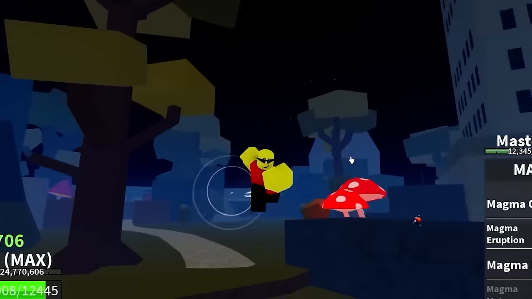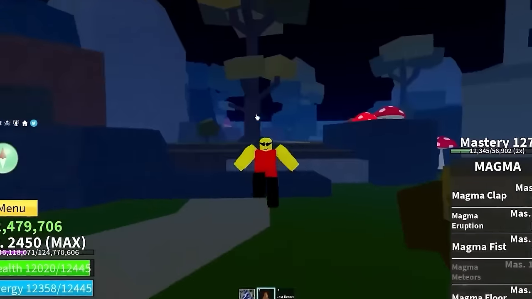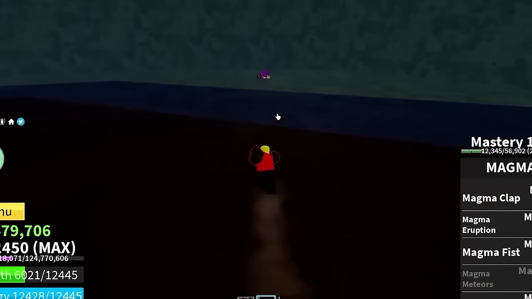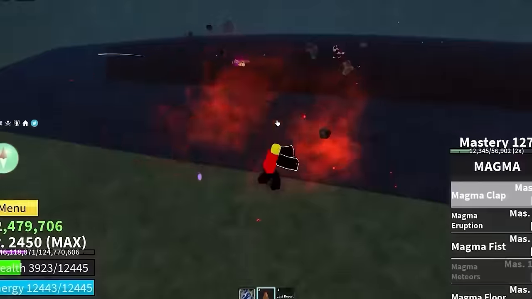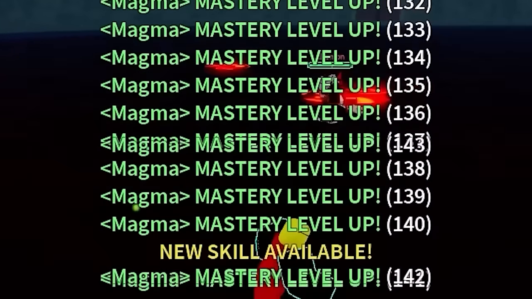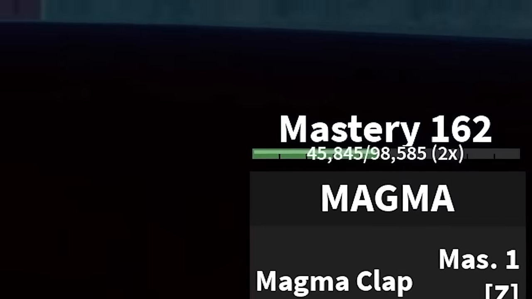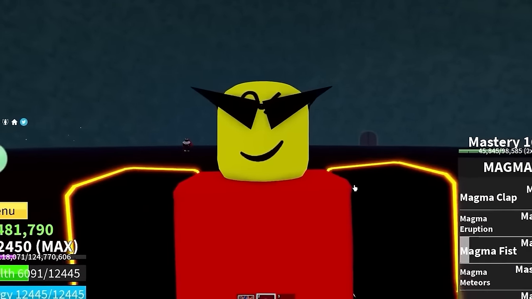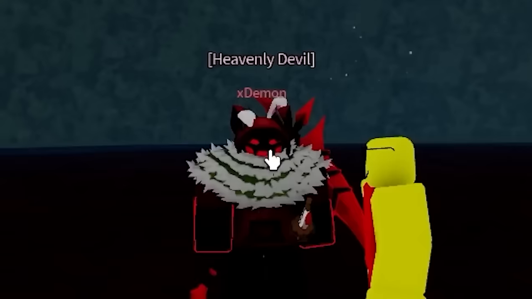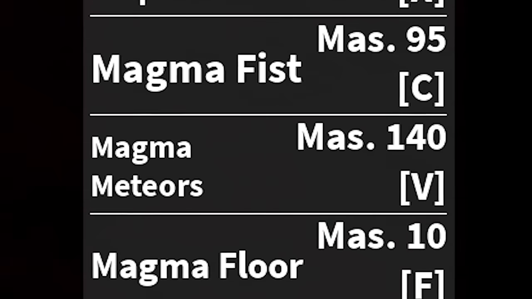All right, now I'm going to unlock my final move, which is the ultimate baller move. It's going to allow me to throw magma balls at people. So let me go unlock this real quick. All right. And the next boss that we're fighting is almost dead now. So let me quickly murder him. Die. And there we go. Dude, that's so many levels. I'm at mastery 162 and I've killed only two bosses. You suffocated him with your balls. I suffocated him with my massive balls.